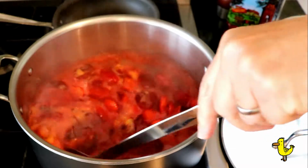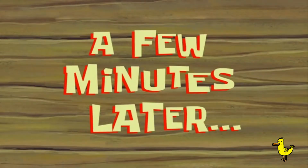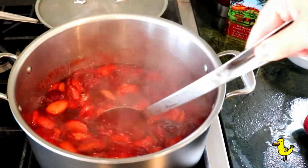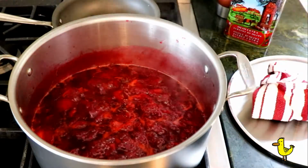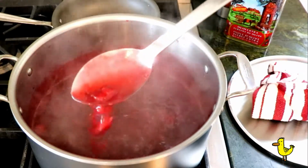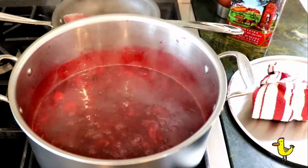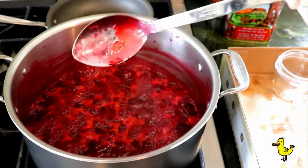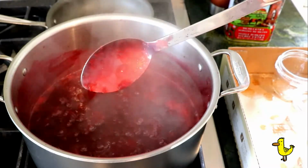All right. A few minutes later. Okay. On about 15 minutes now. Starting to thicken. Just keep going. I'm going to go about 30 minutes in total. Okay. Now that the plums have been cooking for about 30 minutes, you can turn off the stove.